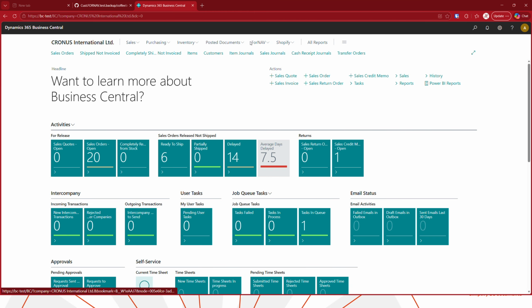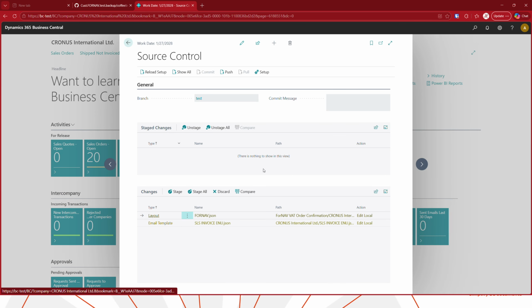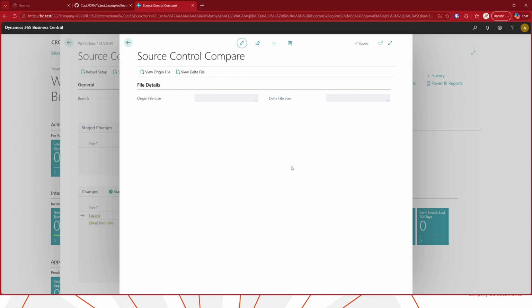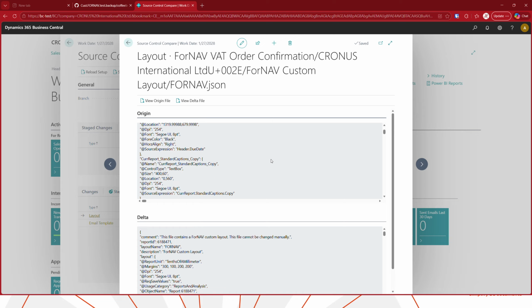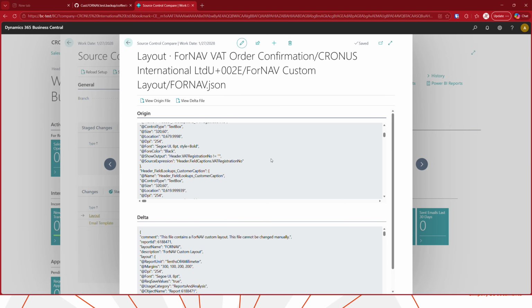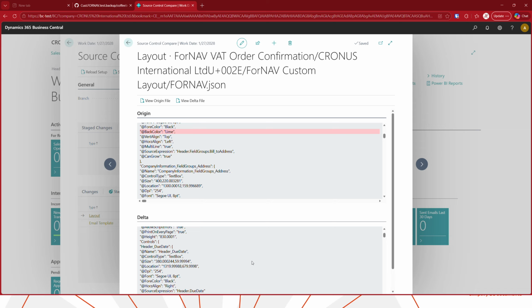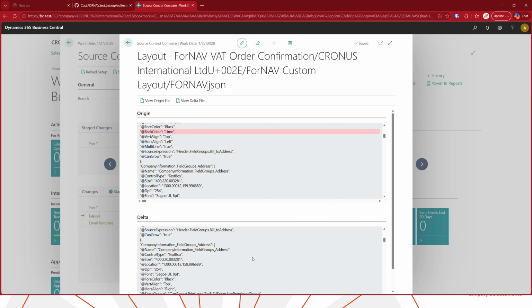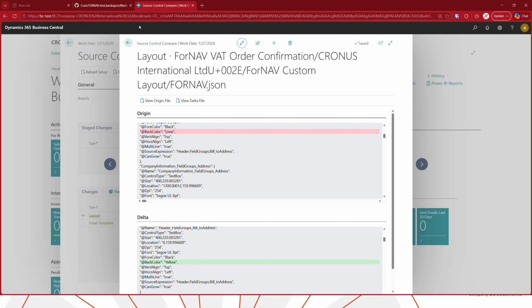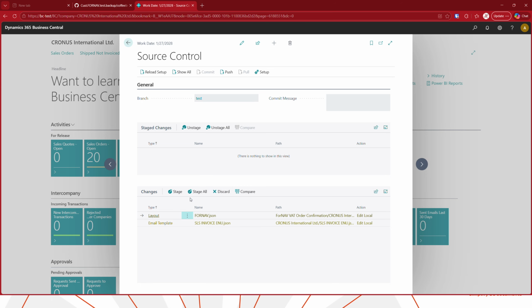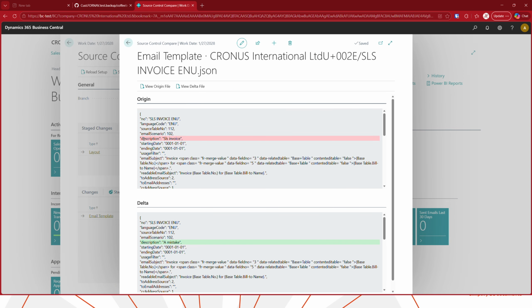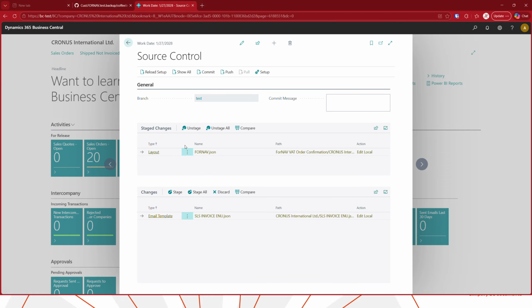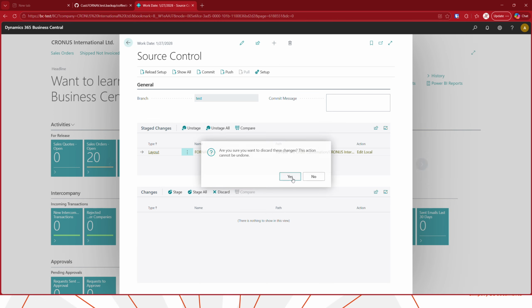That means that if I go back to the ForNav source control, I have 2 changes. These are local changes. I have a change in my layout. If I hit compare, you can see that the origin, you scroll down a bit, is lime and the change is yellow. That's perfect, exactly what I wanted. So stage that one. The other one, description has been changed to a mistake. This is obviously a mistake. So I will discard that one.